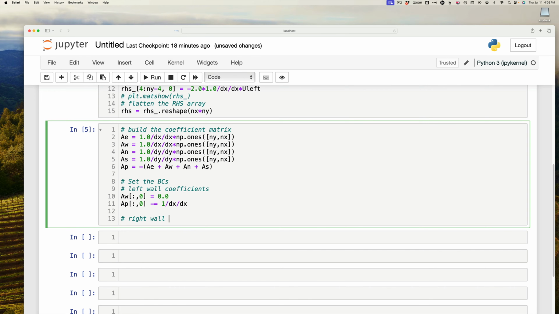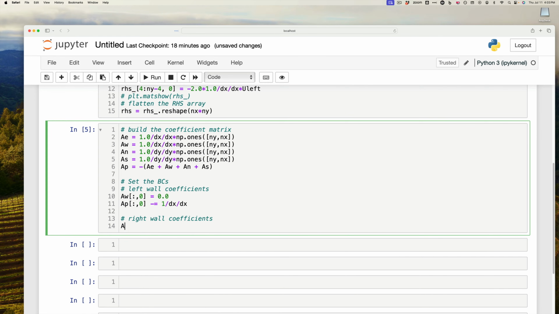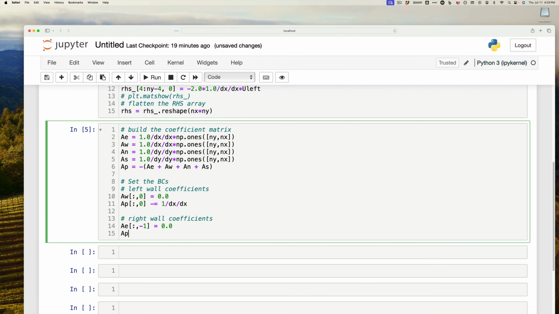Now right wall coefficients, same thing for the right wall. At the right wall, we do not have any east coefficients. So A east at the right wall, for all y, so x index minus 1, is 0. And same thing for AP.